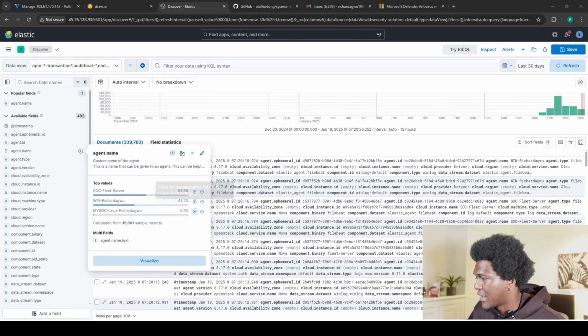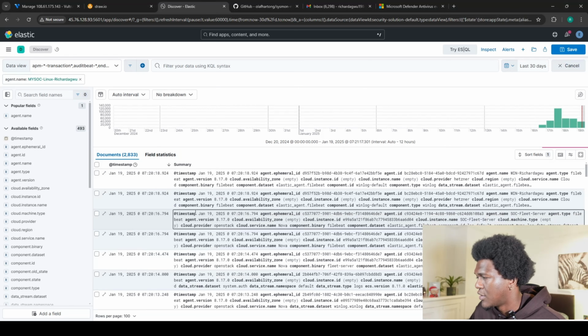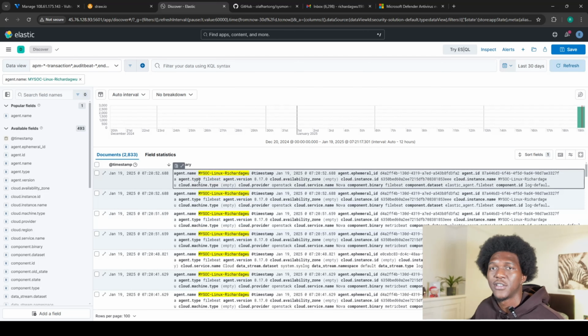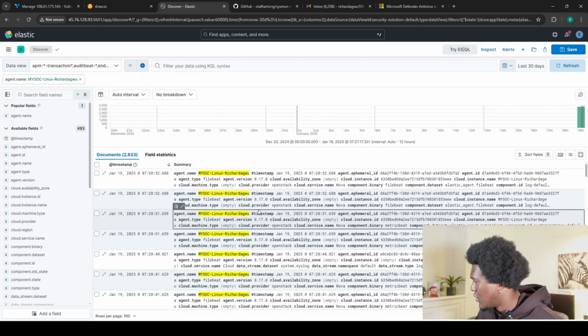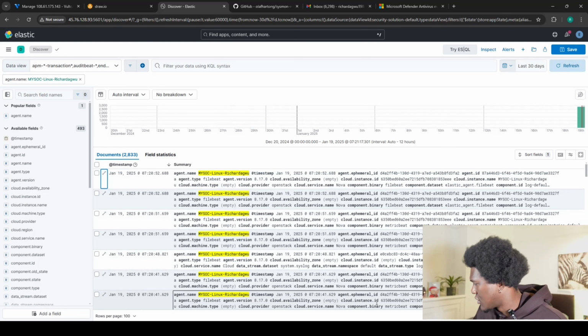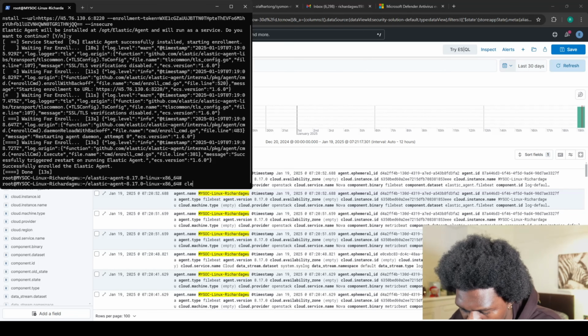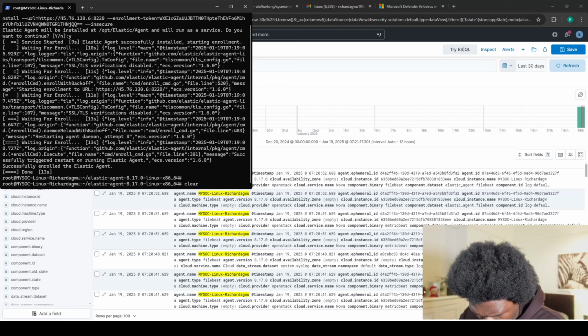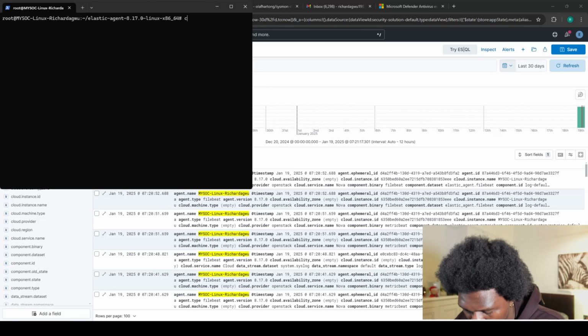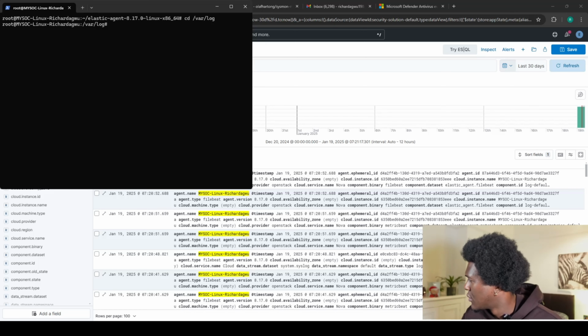So let's actually filter for the Linux server itself. Let's see what we can find. When we went through the authentication logs, we found some failed login attempts. So basically, we should be able to find that in the SIEM itself now. Let's try and get the IP address. Just gonna clear that out. Then we're gonna cd /var/log. Okay, now we're in the logs.